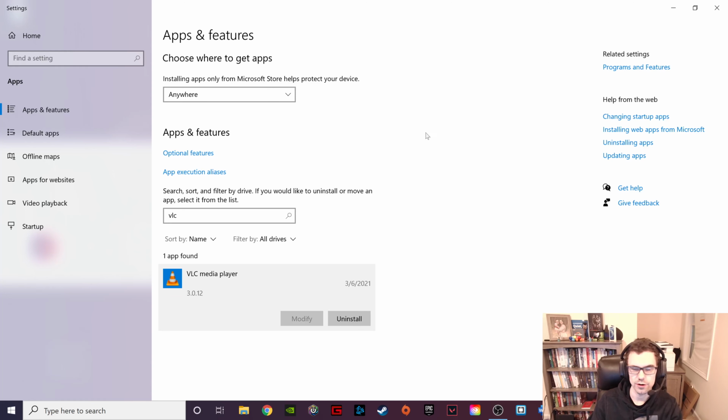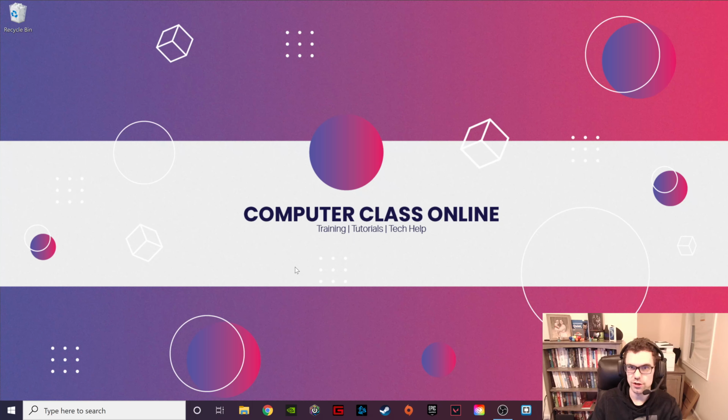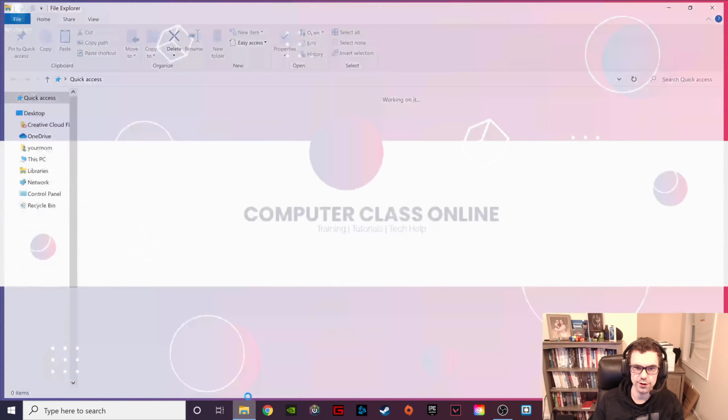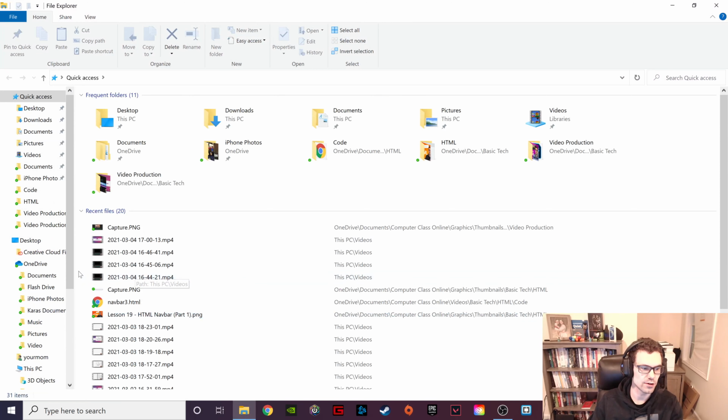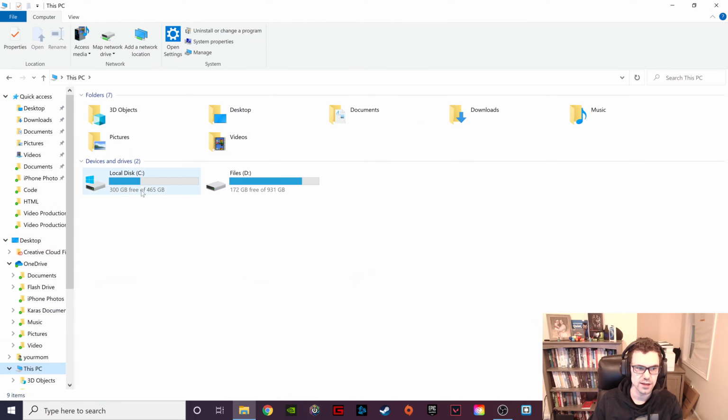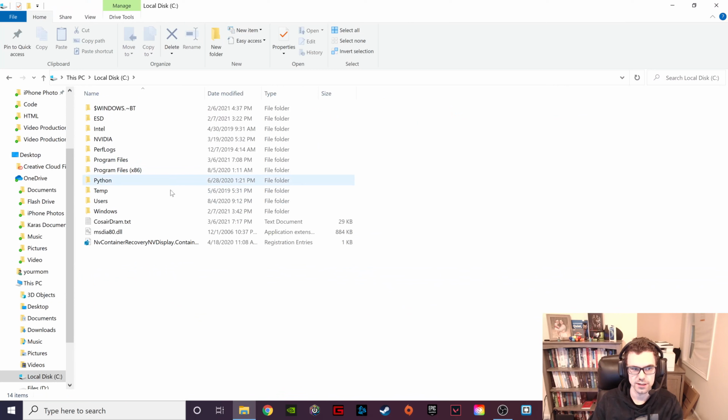If this doesn't work, which sometimes it hangs up or whatever the case may be, you should know that all of your programs on your computer are stored in the File Explorer in the system files of your operating system. And so what you would do is you would click the folder and you would pop up in this window, and then you would click on this PC, double click on the local disk. There we go. And you have two folders for programs here. And I know I have a lot of other stuff in here, but you have Program Files and Program Files x86.